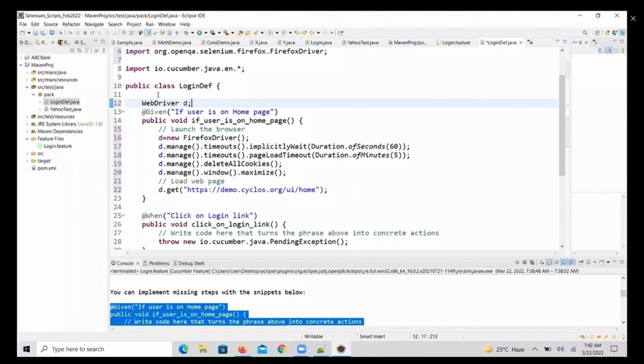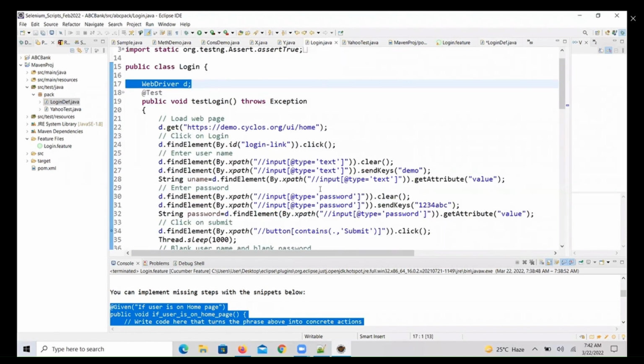And here, user is on home page. Then you have to click on the login link, right? And I have to pass the login link element. We have a code for clicking on the login link, right?